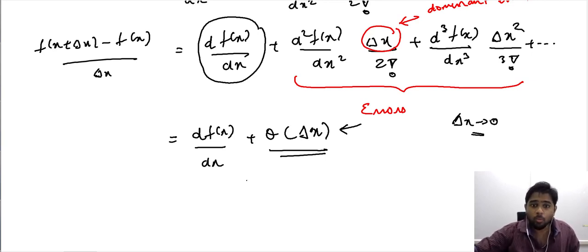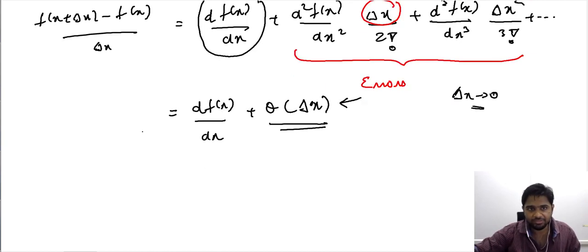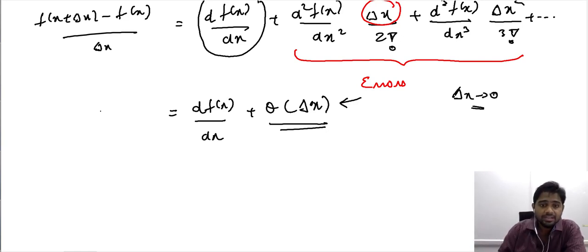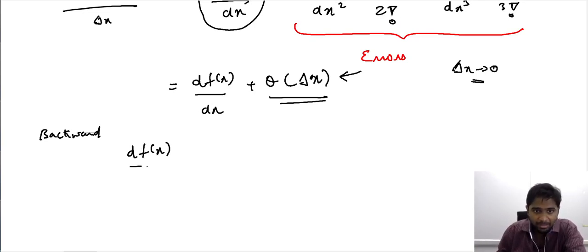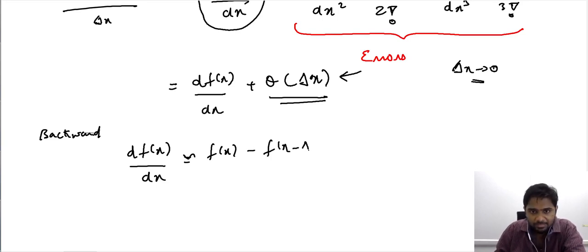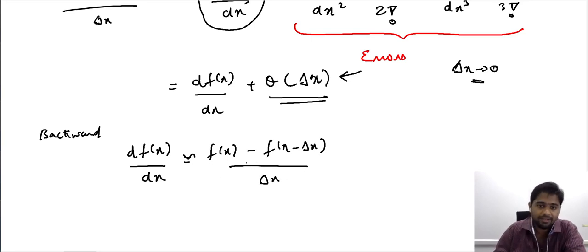Now, this is one of the approximation schemes that we have considered. The other approximation scheme that we have looked into is the backward difference approximation. The dissimilarity between the forward and the backward difference is that in the backward difference approximation, the derivative is written as f prime of x approximately equal to f of x minus f of x minus delta x, divided by delta x. So this is the expression for the backward difference.